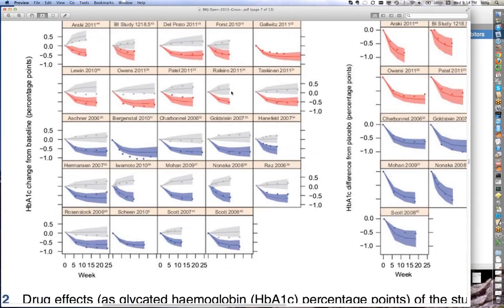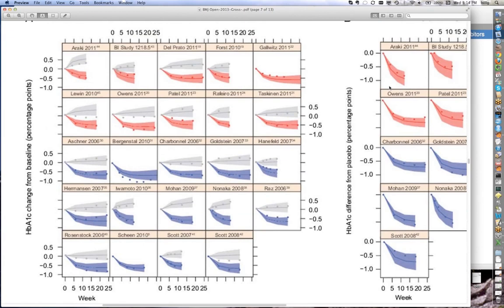Okay, and these would be what I've been referring to as either population predictions or unconditional predictions as opposed to individual predictions here. And so you get some idea how well the model is able to describe the different cases. Of course, the observed data are the symbols here and the predictions, and these, I believe, are 90% credible intervals. So it's generally doing fairly well. These, by the way, are HbA1c changes from baseline expressed as a function of time. So you can see the various time courses in here.